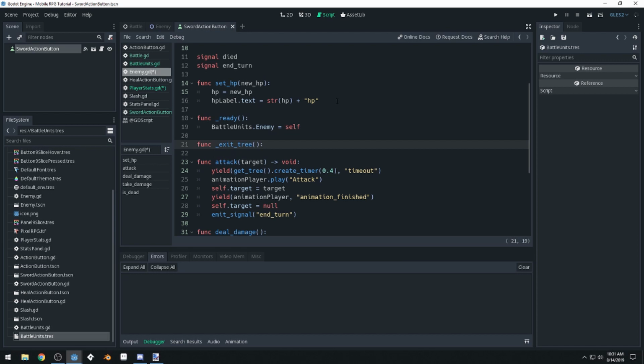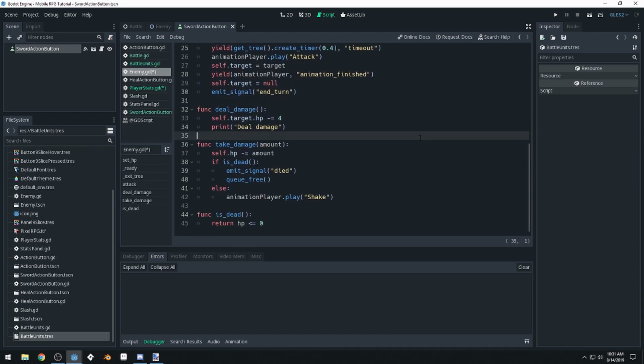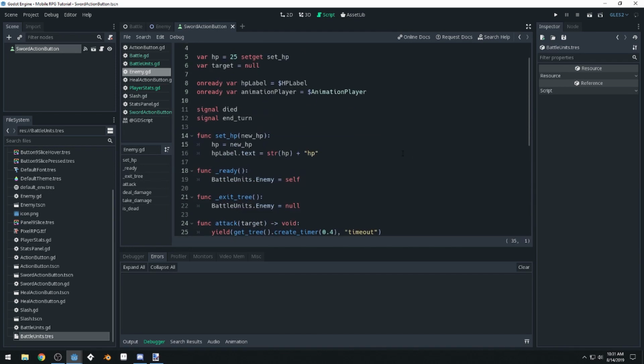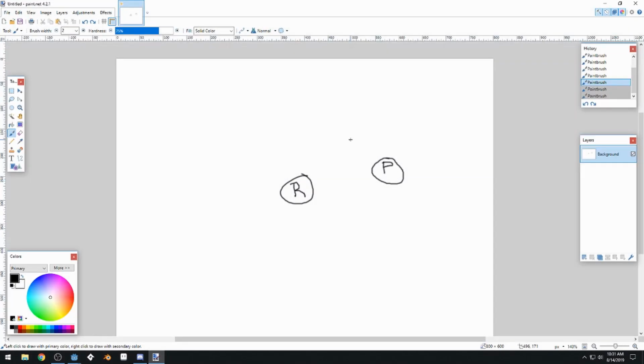Under _exit_tree: battle units dot enemy equals null. There we go. Save. Now we've connected our player object and our enemy object, or node, I should say, or scene, whatever, to our resource.